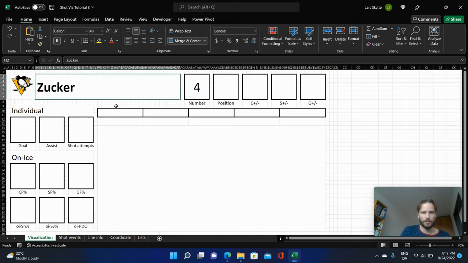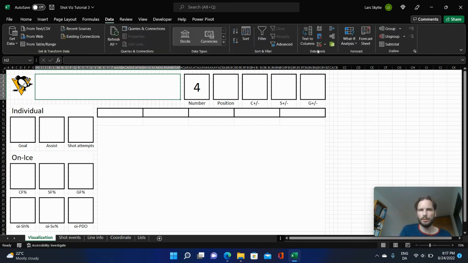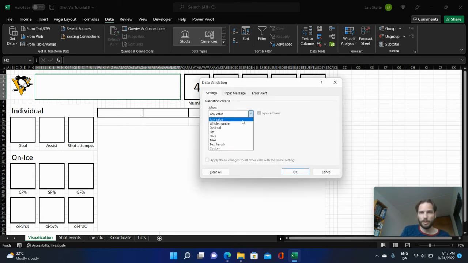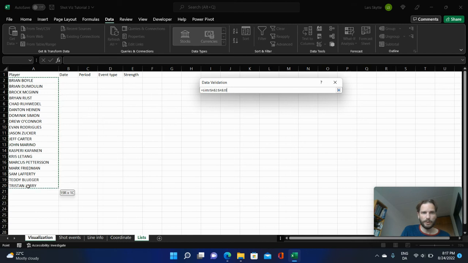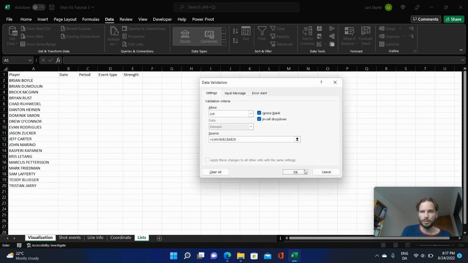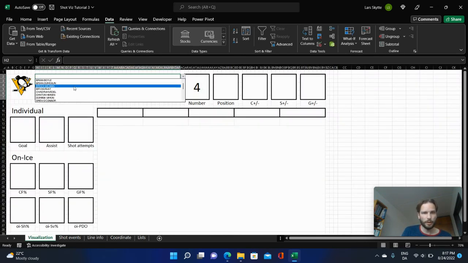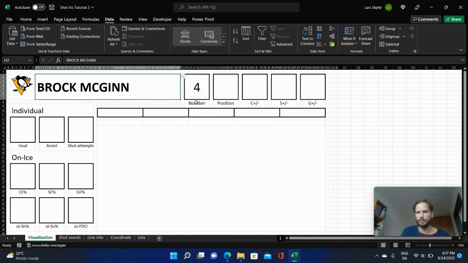Instead of just putting in soccer here, we'll create a list. You can do that by going to data validation, create a list, and fill it out. Instead of ending it here, we'll add a few more rows, because whenever the dynamic array adds new names, they will automatically be added to the list as well. We'll end it there, and now you can pick whichever player you want from the list.